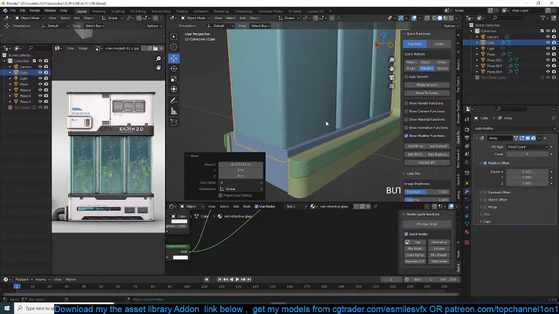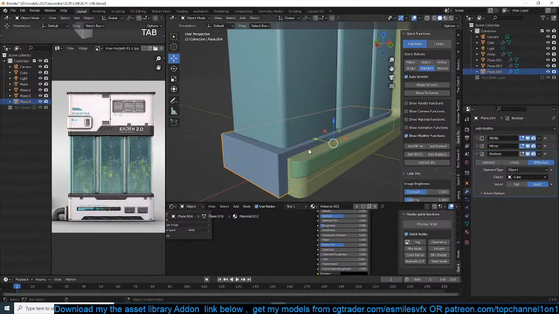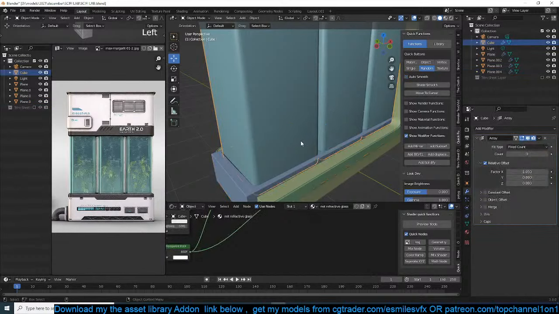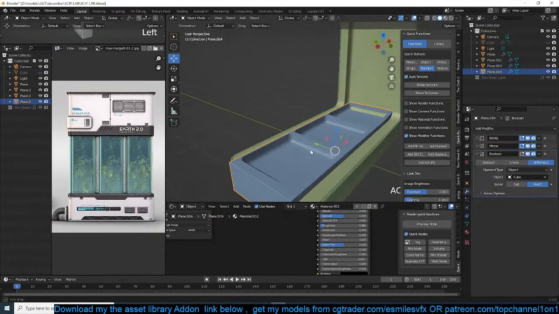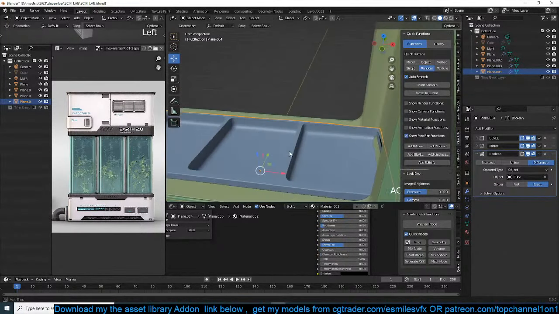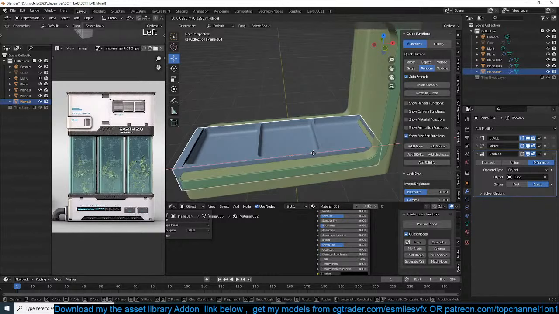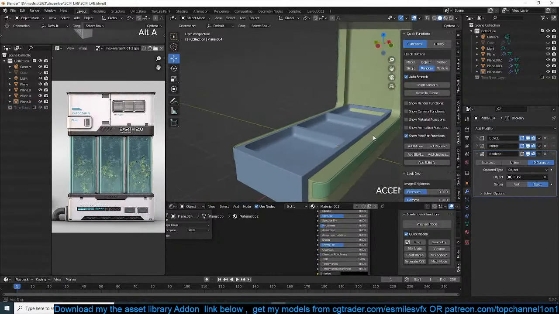Just have something like that, and this can be extended a bit to be like that. Let me look at how this is coming through. Let me first apply the mirror. Yeah, something like that.